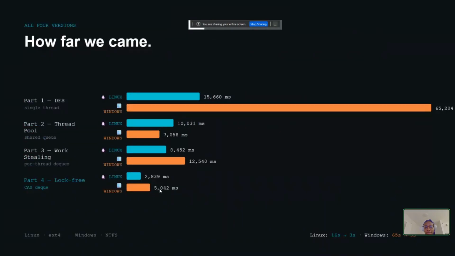So I think I tried to stop here because I don't think I could go any further. But this does not mean that lock-free is always the answer to things, right? As you can see, at some point I felt that work stealing would actually even be better than the traditional thread pool, but unfortunately it wasn't. So I think one thing you have to keep in mind is benchmarking at every change you make, just to be sure that I'm actually making substantial progress. I'm not just complicating things for myself and not making any progress with the speed, right? So I think that's it.